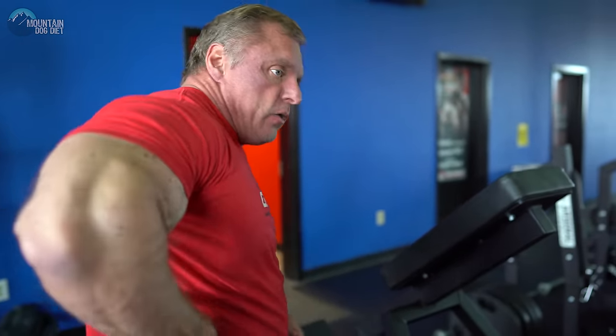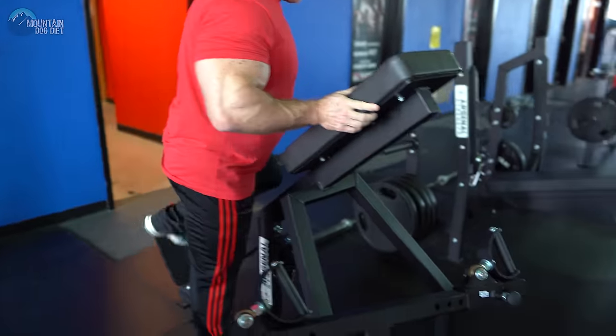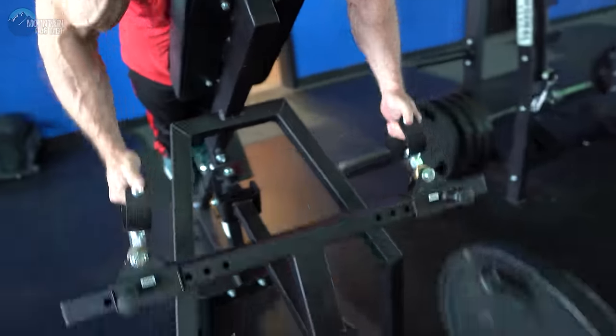You've got to have the right grip. Now, let's say you want to work more lats — down in that area right there. We're going to change our grip to more of a neutral grip. Instead of drawing this way, we're going to draw our elbows closer to our bodies and up. So that is going to look more like this — my arms are in here and I'm pulling this way.